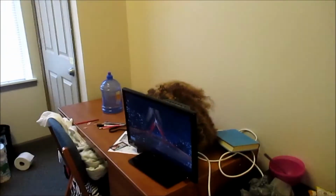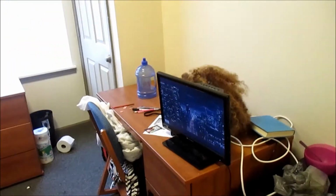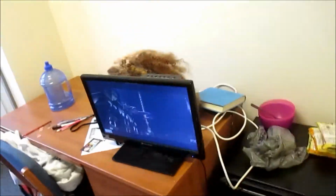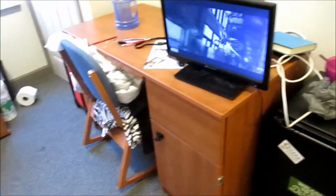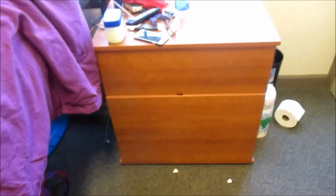Nothing to see. Y'all probably saw that, but that's a crochet wig that I made, and I don't know about it right now. I need to make another one. My TV, which I actually have on. Normally I don't have my TV on. Here's the desk. I know the desk in Windward, then my drawers. It's not really much. I feel like I'm going through what I've already been through in lots of videos.